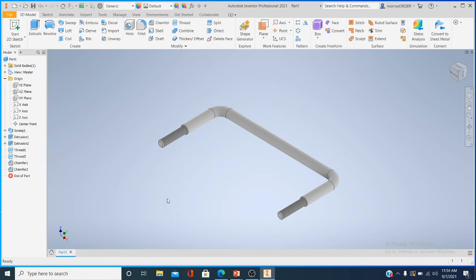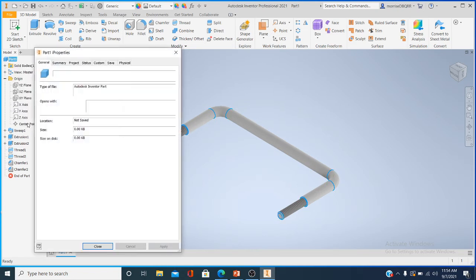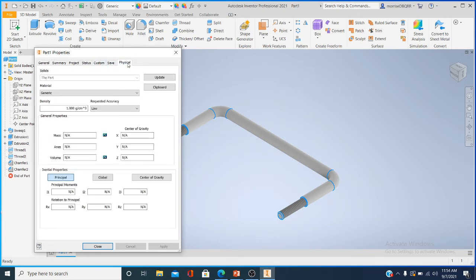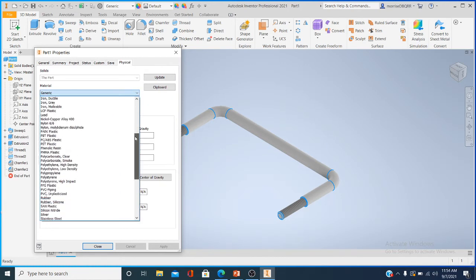Now we need to change the material of this. So come over here on the browser and right click where it says Part 1. Go to iProperties. Come to Physical here. Select the Physical tab. And right here, the material. Mr. Morris chose, what did I choose?